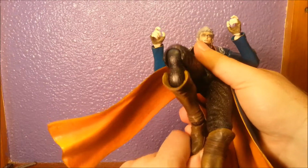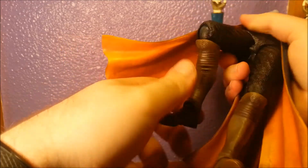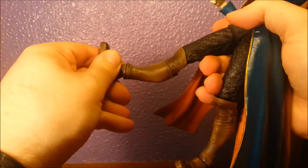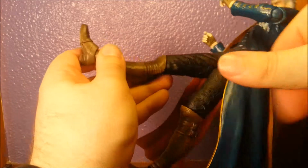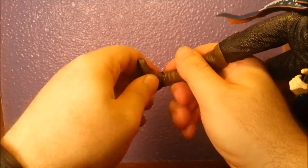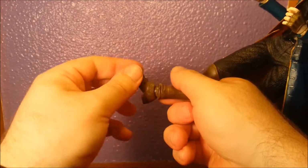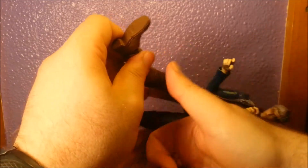He's got double knee. It looks a bit skinny if you ask me for this guy. But if you do just the boot, it doesn't look too bad. Unfortunately my custom idea is where I flaw, but we'll figure something out. He's got the double peg into the boot and into the actual foot, so you can rotate at the top of the boot, foot, sorry, and then you can rotate the foot itself, so you can get an angle if you want. And the toes have a cut, so you can 360 around them, which everyone I know seems to hate that joint.